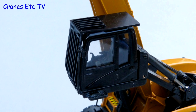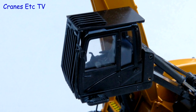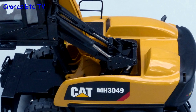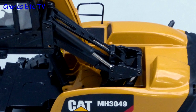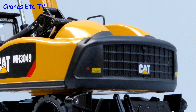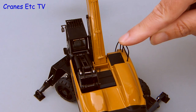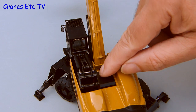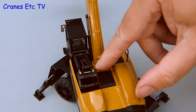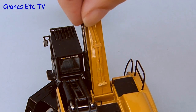The inside of the cab is good with nice controls and a Cat logo on the seat back. Outside, the cab protection is plastic. The cab elevating mechanism is modelled well, but there are no hydraulic hoses. At the back, the counterweight's got a solid grille and the video camera is just visible at the top. The metal handrails are good because they're nice and thin, but in contrast the plastic element in the middle is a bit flimsy feeling. The hydraulics on the boom are also soft plastic.